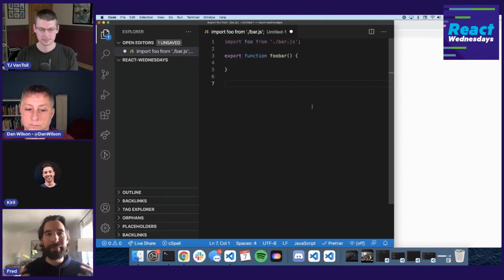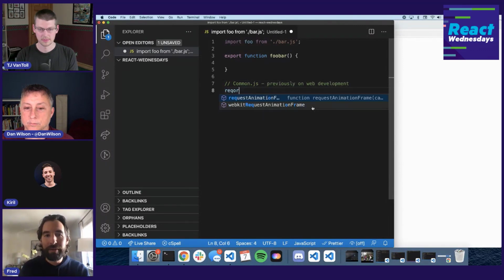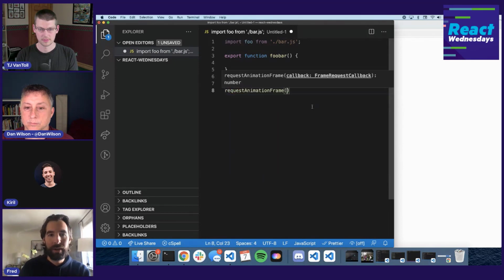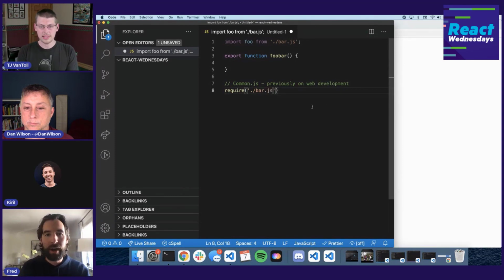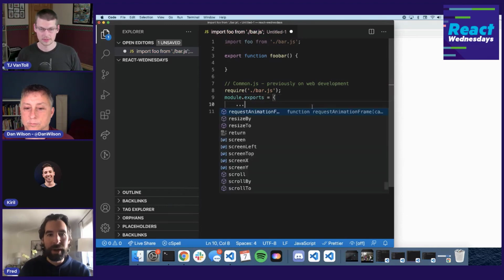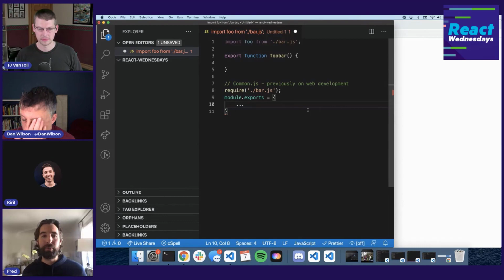So when I mentioned that Node and NPM had this technical limitation that required bundling, that was really that they were using CommonJS. CommonJS being the previous standard in web development, which is the require function. So before you would do require bar, or you do module.exports equals whatever you want. That syntax was the Node.js syntax, and that's really terrible for web development.